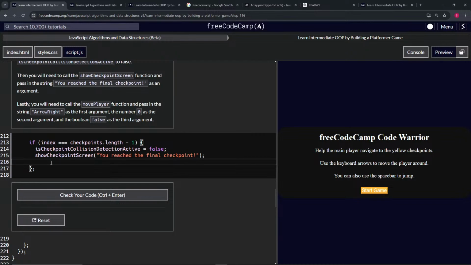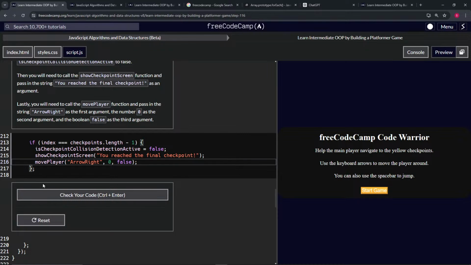So we'll do this, movePlayer, and then capital Arrow, capital Right as the first argument. Then we're going to do 0 as the second argument. Then we'll do false as the third argument. And that should be what they want.